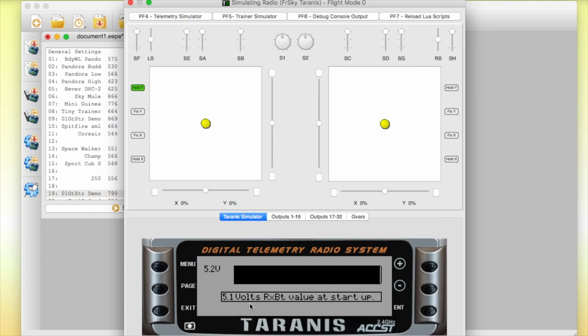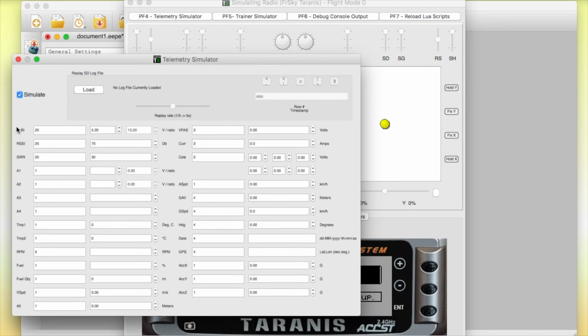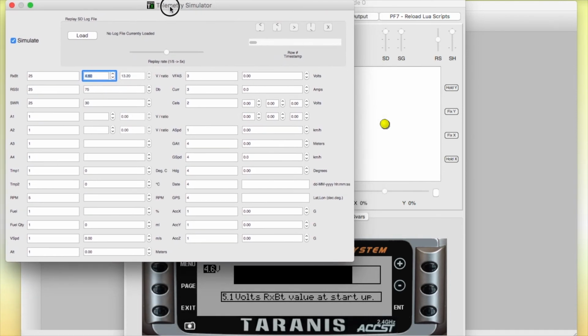You can do a little bit of a simulation if you like. Click on the telemetry simulator and over here you can see it says RX battery. You can change the value to a different value and you will see the bar down here on the telemetry screen change.